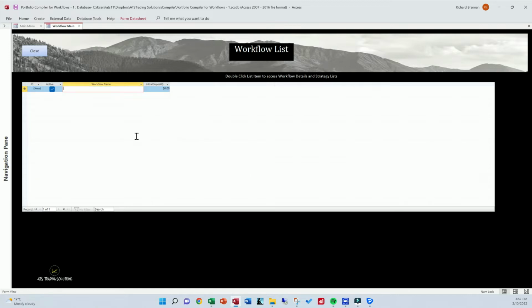So what we do here, I'm going to assign this a particular name. So we'll call it workflow, in this example, 1. I'm just giving it any particular name so I can refer to it. And I created it on the 2nd of October 2022. But this can be anything, any text they want. We can put whatever we like here. So I've called it workflow 1. I'm going to put a little semicolon there, just to specify it's 2nd of October. And let's say this is a 60 market portfolio. Okay, so I've got my rudimentary information in there. So I've created my first workflow.